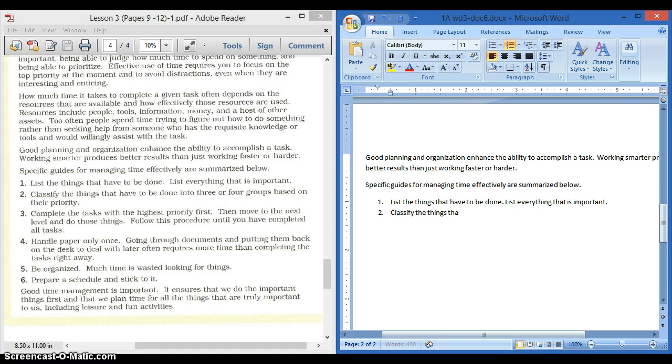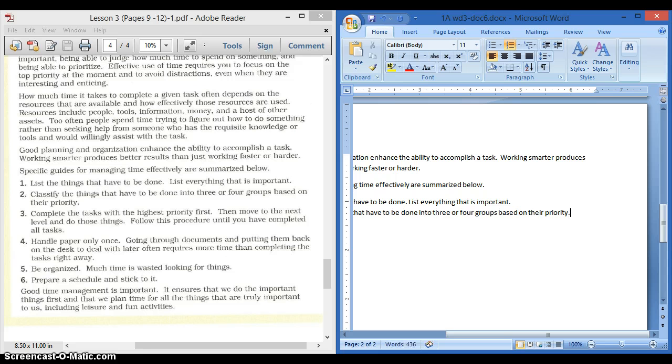Classify the things that have to be done into 3 or 4 groups based on their priority. Now notice in the book, it wrapped around to the next line, but in mine it didn't. So don't concern yourself so much about how it looks in the book. If it didn't wrap around, it didn't wrap around. And just continue it that way.